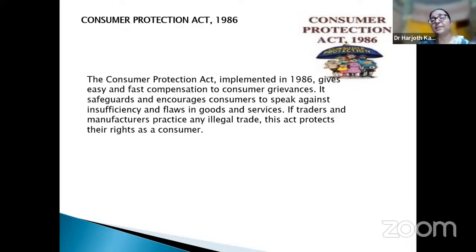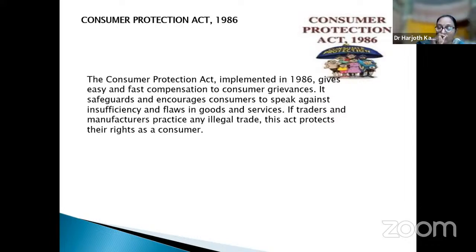I'll give you a live example here. See, when we go to fill our tank with petrol for 5 liters, 1 liter, and all, you should observe in that area a can with a small hole. That should be displayed in the petrol bunks, because the standards of weights and measures department in every district is there. So what they do, they give it as a standard one.